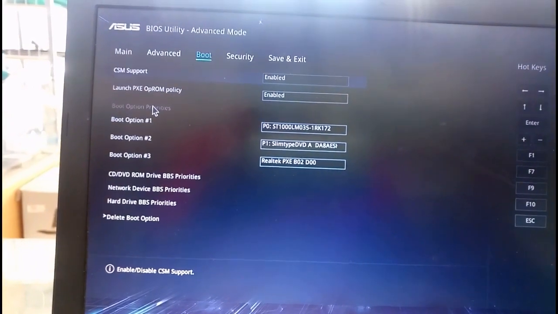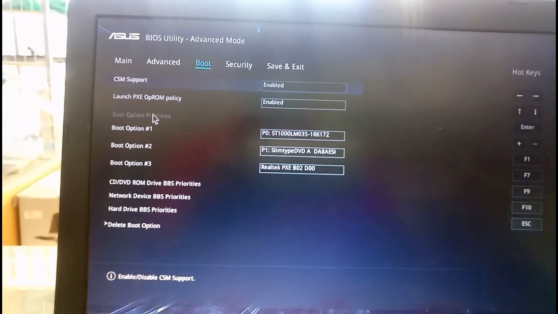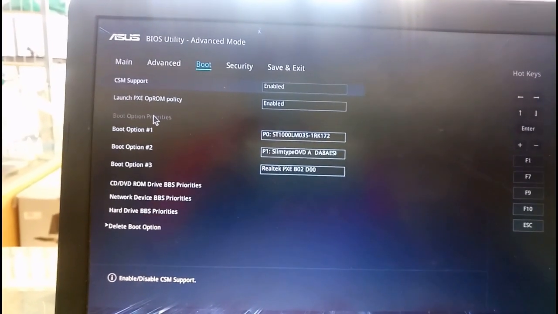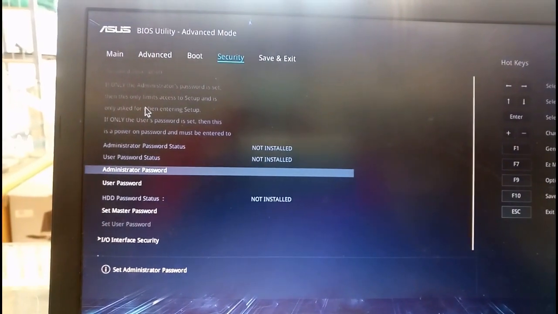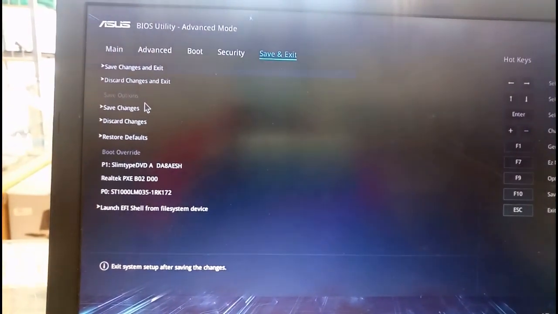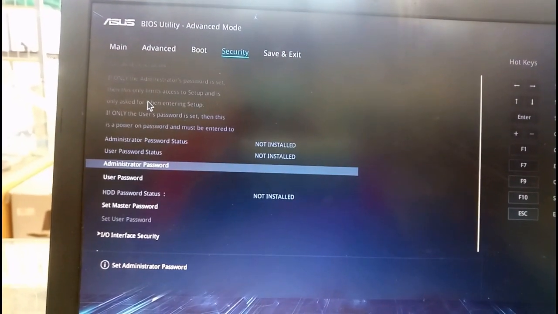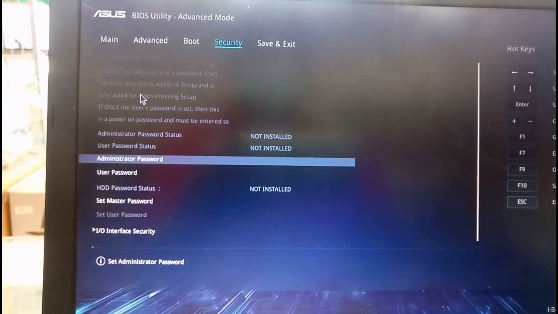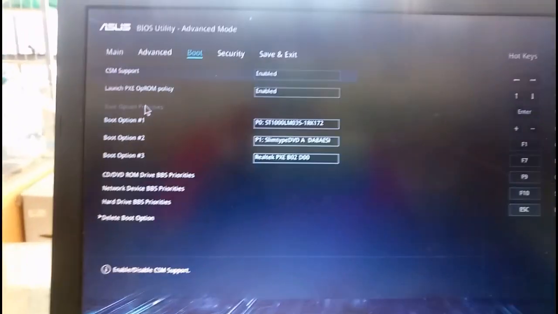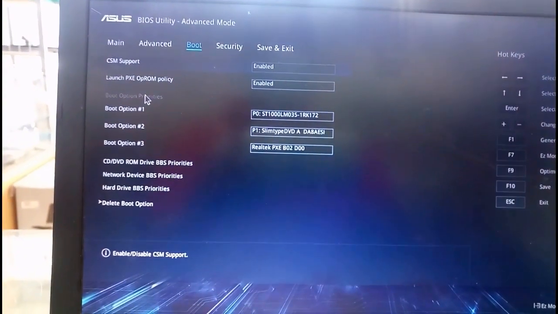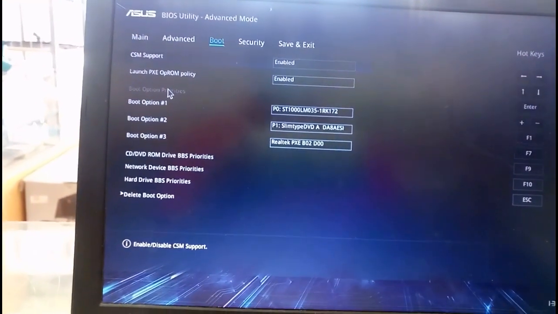And where do I find that option? Yeah, see, these two options I enabled. If you disable CSM support, then in the security menu the secure boot option will automatically be enabled. From there you have to change it; there will be two options, enable and disable. You have to disable that secure boot. After secure boot is disabled, this hard disk and DVD, everything is enabled automatically. I have changed that option.